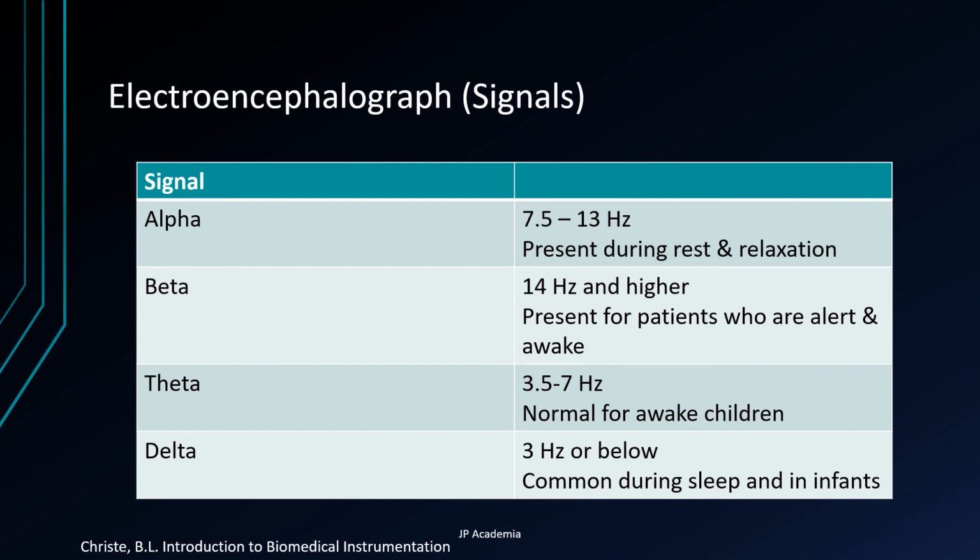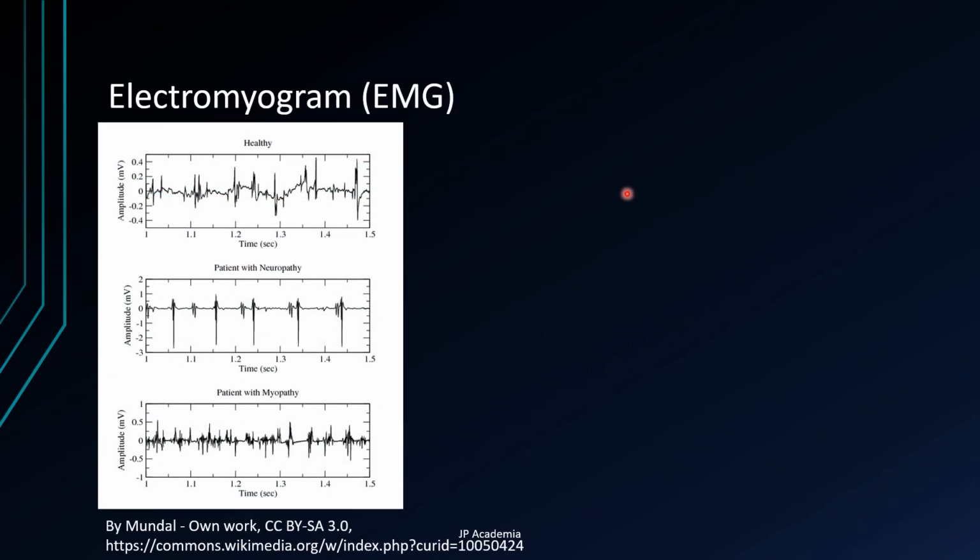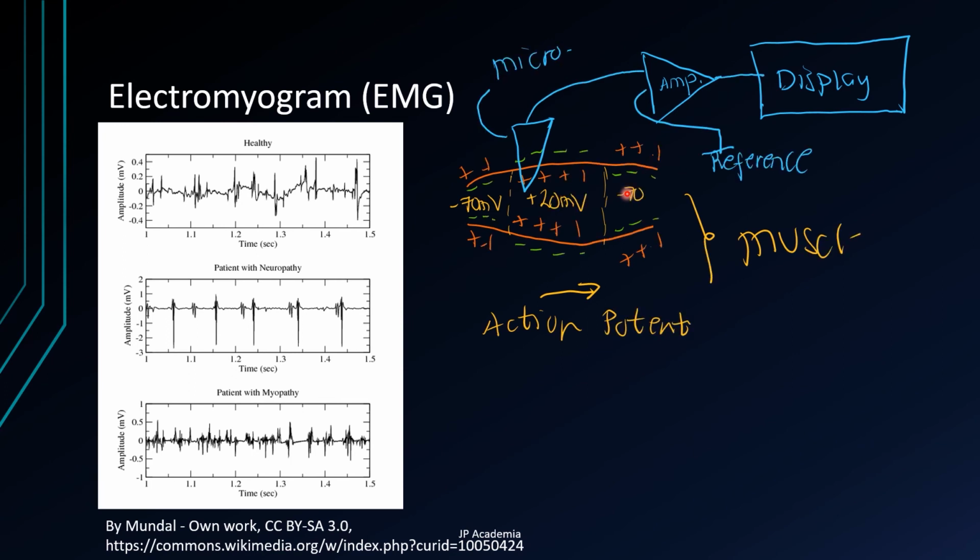Next, we have electromyography or electromyogram, EMG. Electromyography measures muscle response or electrical activity in response to a nerve's stimulation of the muscle. The electrical activity from the motor nerves triggers muscle contraction, and the speed of the signal transmission determines the response time. EMG mainly measures the speed of muscle response and allows us to test the muscle function.